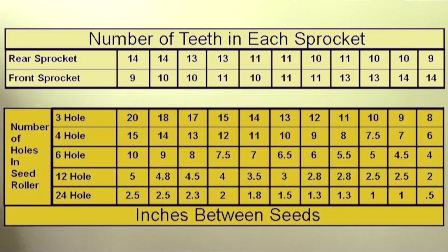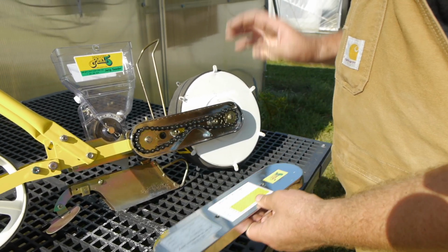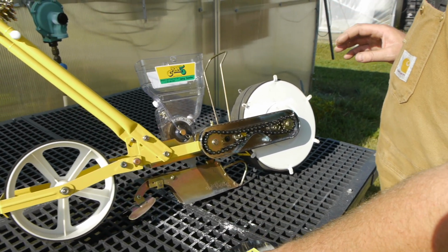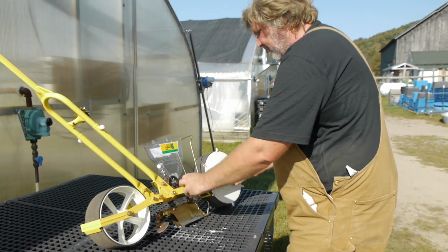So the choices for the 24 hole is 2.5 inches all the way down to a 1/2 inch. So you can get really close, really far, and it is extremely accurate. It's just a really amazing seeder.